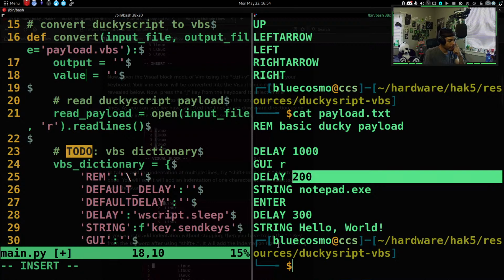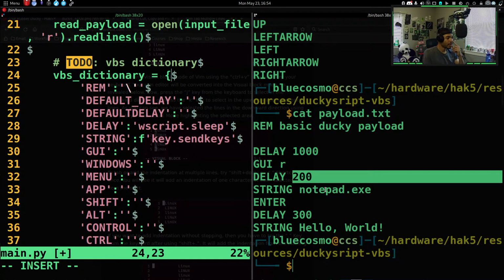Because the first one's going to be the actual command, and everything else. Yeah, because they're all one-worded. Oh, okay, guys, we actually have a way we can get this working. Cool. So I'm going to ignore the default delays for now. I will tackle those down the road, but everything else we can actually get.